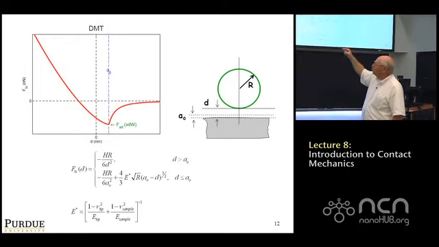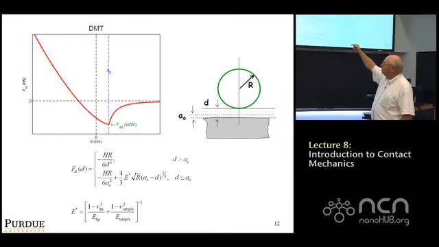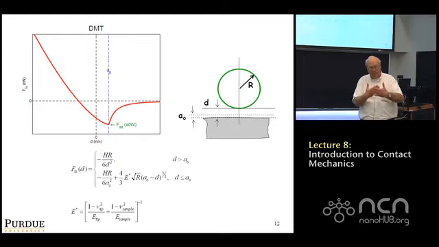And so as a result, when the tip approaches the substrate, if we could measure D very accurately, right, we would find that the tip experiences a negative force originally. The negative force means that the tip is pulled down toward the substrate, right? The tip is then pulled down, according to the Hamaker, or according to a van der Waals force, until it gets within this distance A0. A0 is a number that's basically the interatomic spacing between atoms, right? So it's a number on the order of 2 to 3 angstroms.